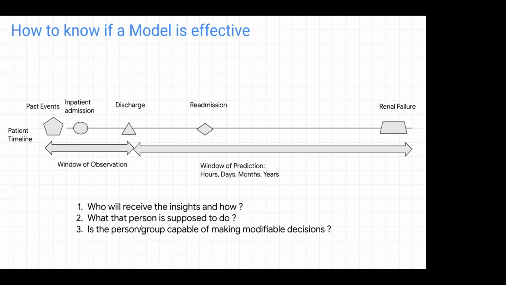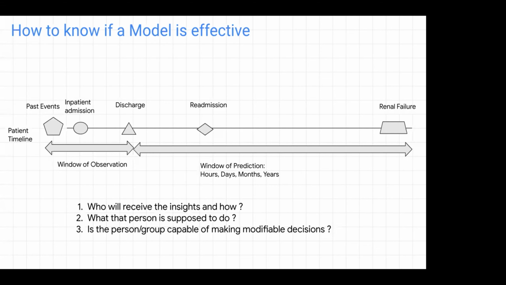And then you have two models. One is a readmission model, which should be within hours or days or months, because if the window is too long, then that model will not have an effect on the business. But something like renal failure, which is happening maybe later, not now, that is also okay. That prediction may not be actionable for me right now, but I still need to know whether this patient is likely to have renal failure in the next 5 years so that I can have interventions right now.